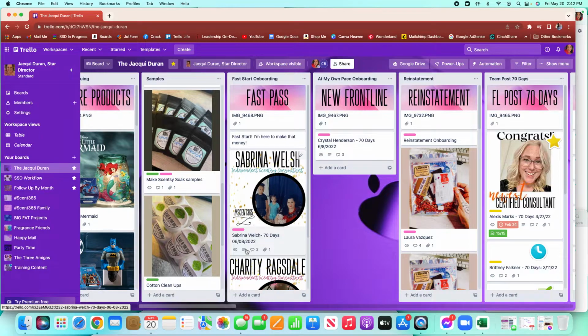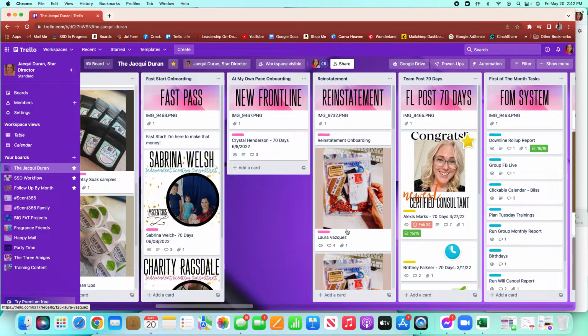And you can see, I don't want to click in there because I know it's going to have, I do keep their address and contact information so I can very easily, if I want to send them a quick email, all I have to do is click on her card and I've got her email there. I've got her phone number there. So if I'm texting with her, what her preferred method of communication is. And then I always put down their 70-day date. So I know that on June 8th, that is her official 70th day. So that at a glance just lets me see that.